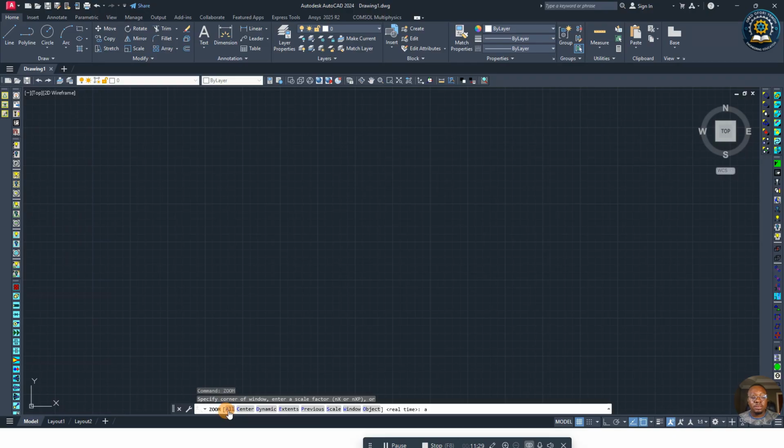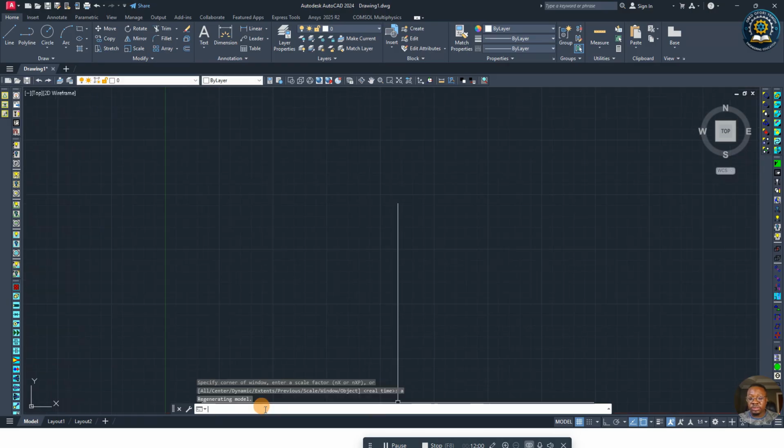You realize that the first letters of the words here, A for All, are blue. This is also blue, this is blue, and they are alphabets. And that tells you the letter that, when you type it, would help the software to recognize the option that you selected. So if it is A, because All has a capital letter which starts with A, I press enter, the software would accept it as the option. So I'm done with that.